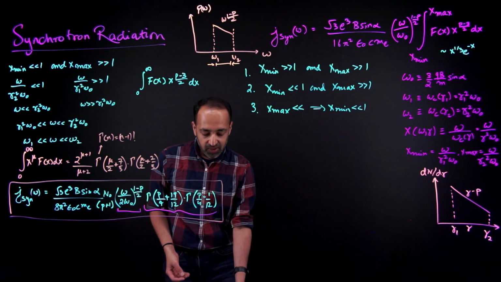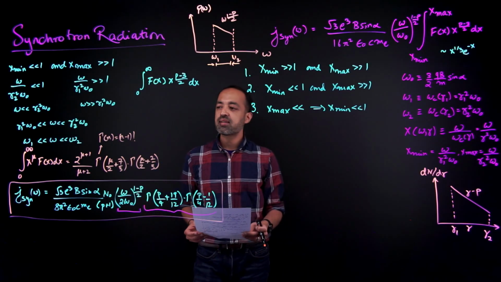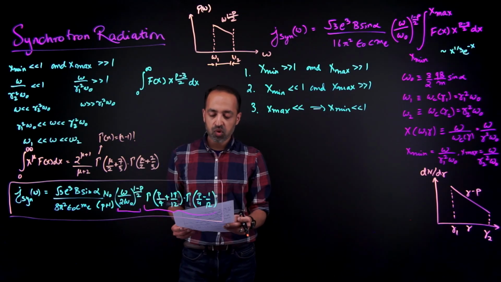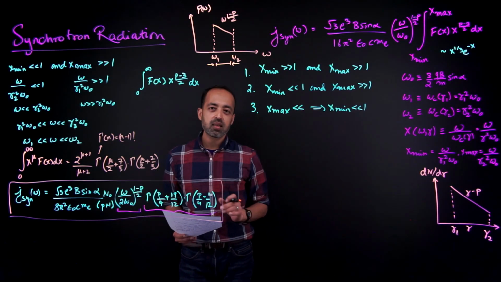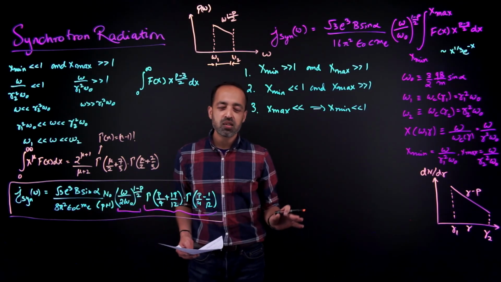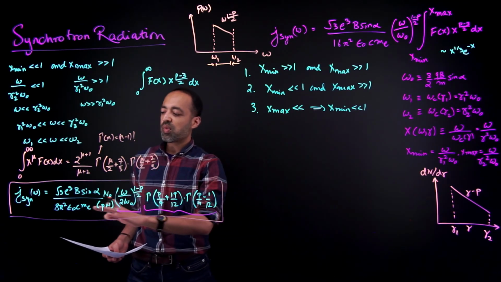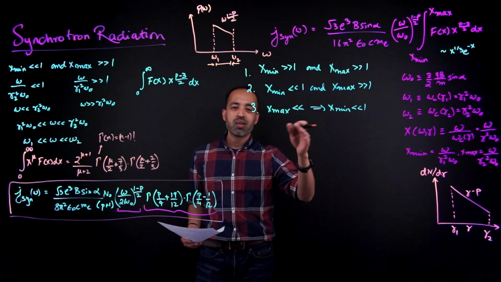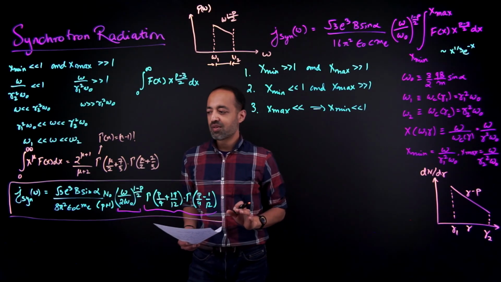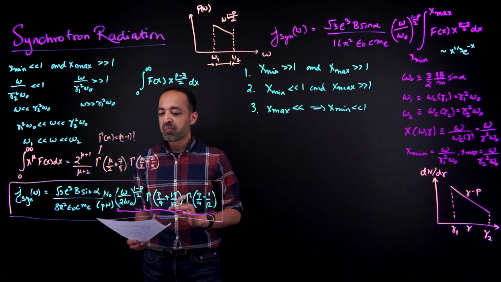Okay, so the next thing we're going to do: note that this is the emission coefficient, which we'll discuss when we get to synchrotron self-absorption, but this is a thing that we stick into the radiative transfer equation. This will tell us how much energy is being produced, and then it propagates, of course, and we'll have to account for that. And if you are not familiar with the radiative transfer equation, don't worry about it, we'll get to it later.